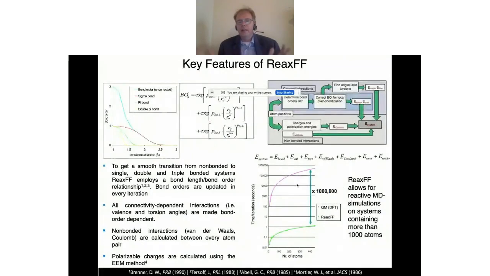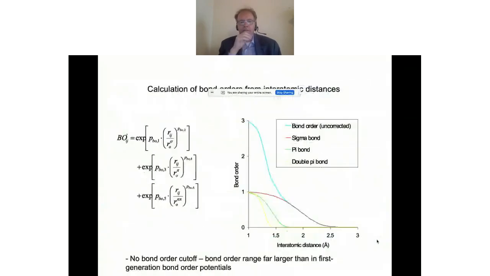So the bigger the system gets, the better this comparison typically becomes. What this allows us to do very comfortably is more than 1,000 atoms, and actually there's significant literature of using ReaxFF for 10,000 to 1 million atoms. The world record ReaxFF simulation is roughly 500 million atoms right now. That requires significant resources, but the bottom line is you can do very, very significant size simulations.